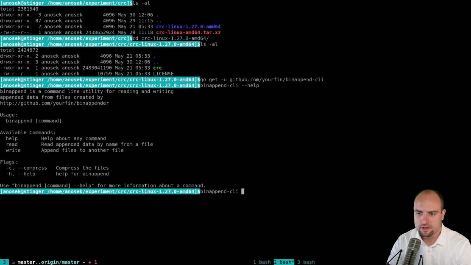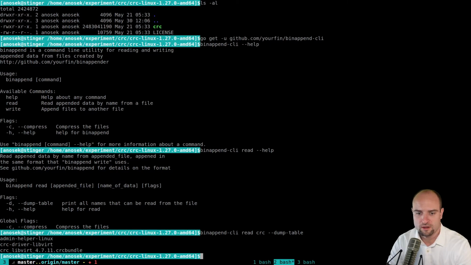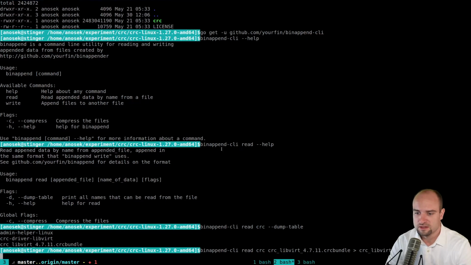So I will run binappend-cli read, and then the name of the binary I'm looking at, and then I will dump the table first, which will show me the content inside of that CRC binary. And I'm interested in extracting this CRC bundle here. So for that, I will just mark that bundle to be extracted, and then binappend-cli is going to extract it on the standard out. So I'll just redirect it somewhere else.